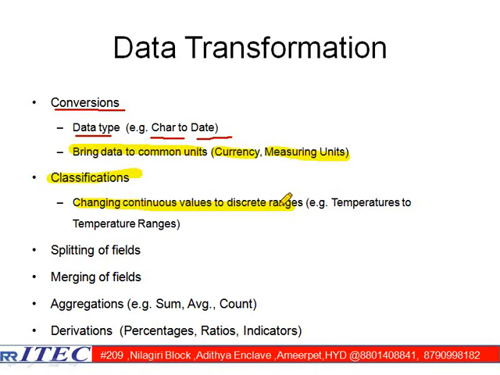They have some kind of bandwidth, some kind of notations. Or let's say we studied pH values in the 10th class and intermediate, acids and bases, we know it, right? A pH value of exactly 7, this is what, sir? Neutral. A pH value above 7, what is that, sir? Basic. A pH value below 7, it is what, sir? Acid. Like that we are going to decide it. There is a range, below 7 this is the one, 7 is this, above 7 is this. Like that we have the classification. If we want to do such classification, we can do it using the numbers. That is also one kind of transformation.